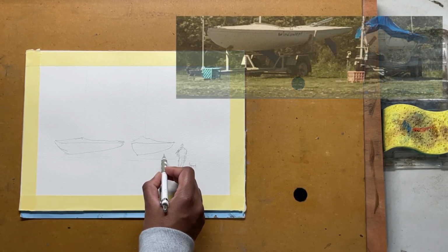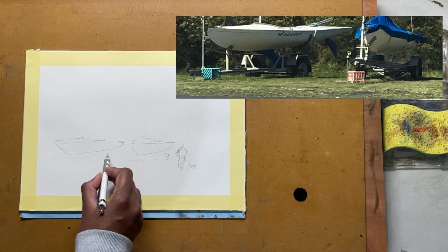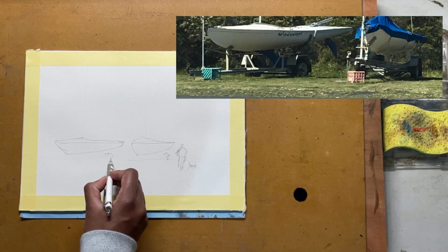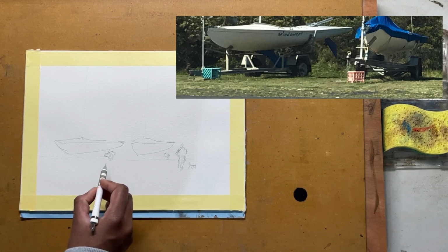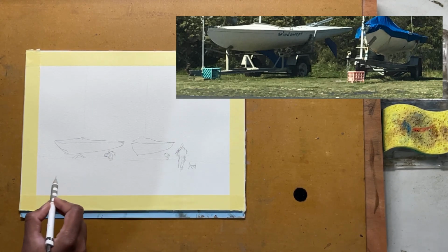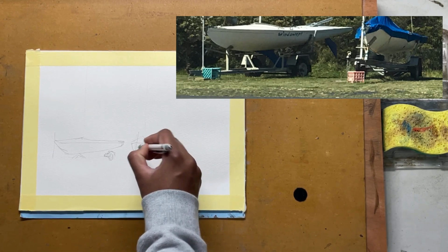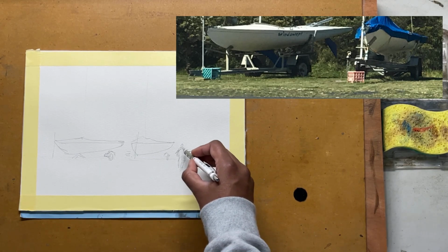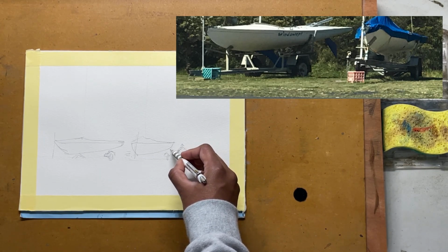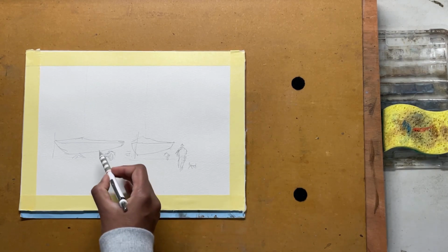A few bits and pieces here, I'll mostly focus on them whilst painting, so nothing much to worry. These are just abstract shapes, so just a few pencil lines to denote. Yep, so that should do. Just a rough pencil drawing to get things started off.